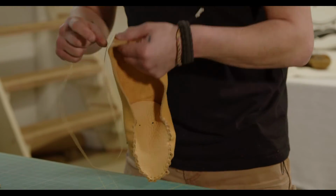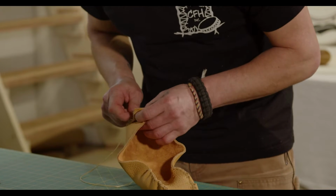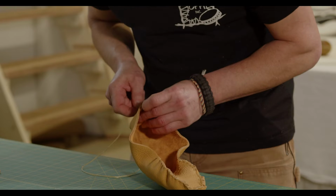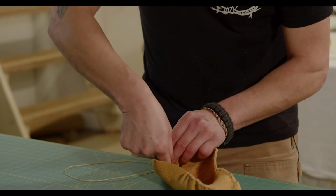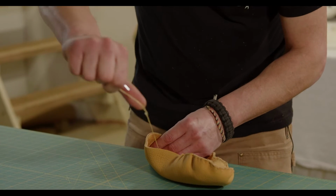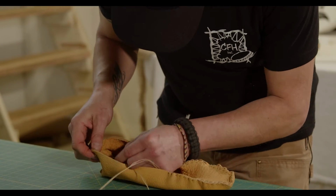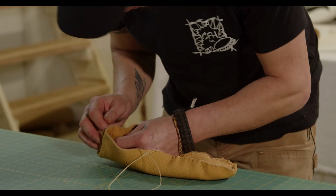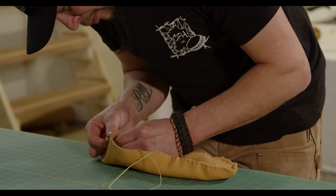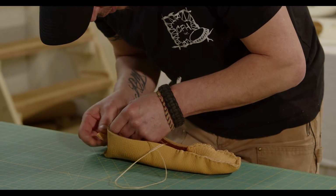Like that. And back through. All the way through. And inside back out. We're going to carry on. I'm going to say it again. We're going to go all the way up and around, back down to the bottom, and all the way back around to the side.